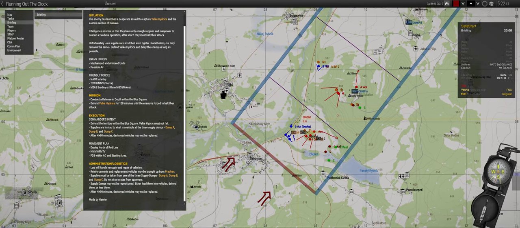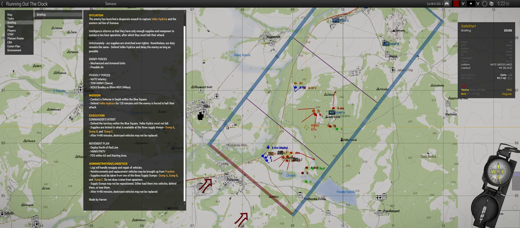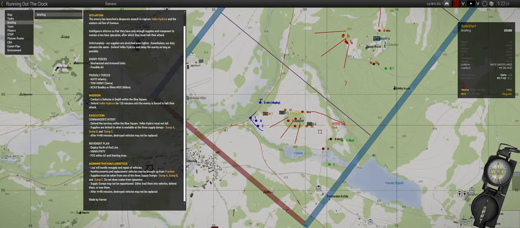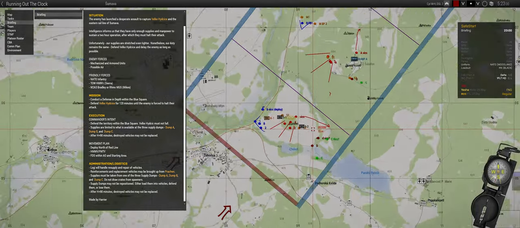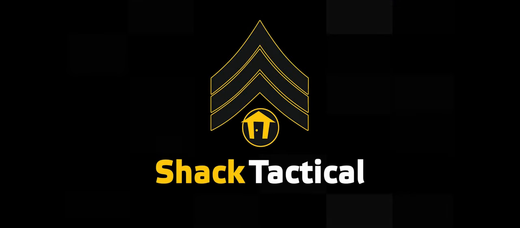Vehicles can be replaced up to H plus 90. After H plus 90, we get no more vehicle support. If you see one of our vehicles go down and we can rescue the crew, we can get a vehicle back that way. Basically, until H plus 90, if we can recover the crew, they can be ferried back and get vehicles.